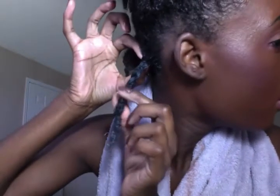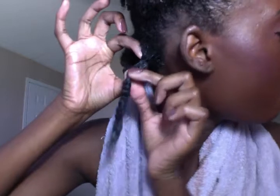That's one 3-strand twist, and that's actually a pretty small sized one. You can see where I stopped braiding too. You can see the braid at the very top, and then the braid stops right there. You see where it changes to the swirl thing? It gives really good definition. A 3-strand twist gives really good definition, and I feel like it gives more stretch than your traditional 2-strand twist out, which is why I love braid outs so much, because I feel like braid outs give the most stretch. But if you do a 3-strand twist, it's in the middle. So let's do another one.